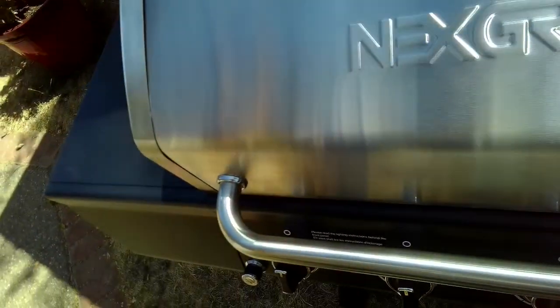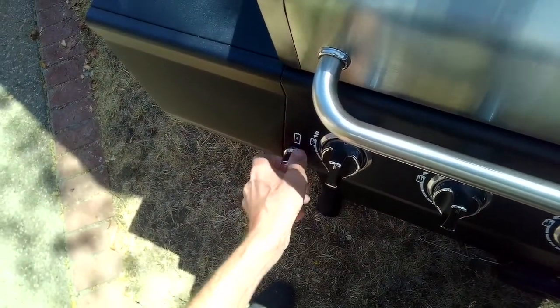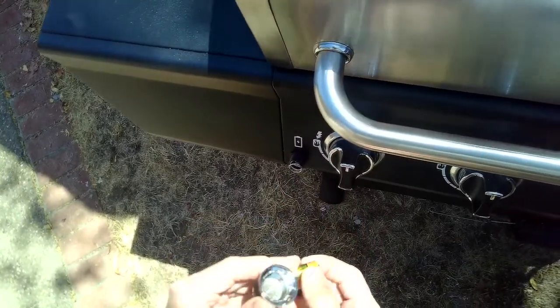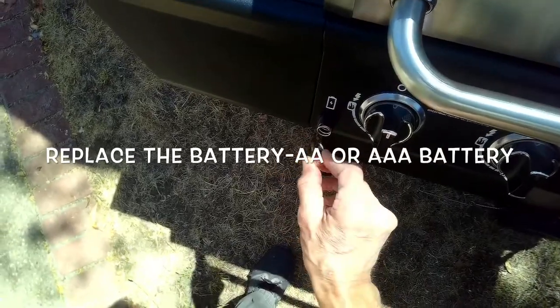Now if you don't get that, maybe you just need a new AA battery. You may want to double check you have the polarity correct. If I put this in the other way, it's probably not going to function. This kind of tells you how to put the battery in.